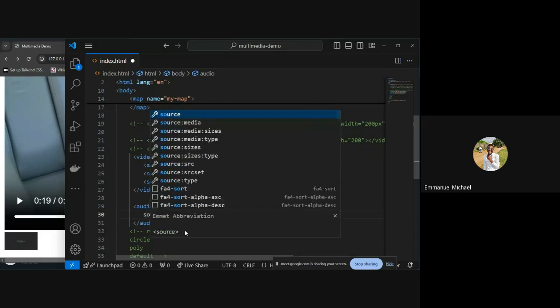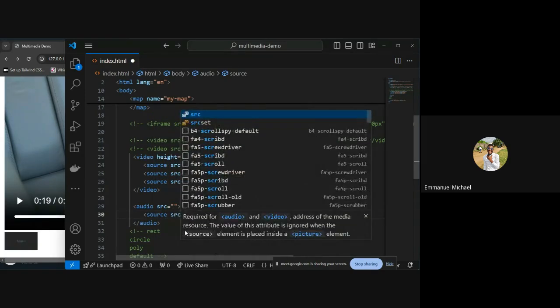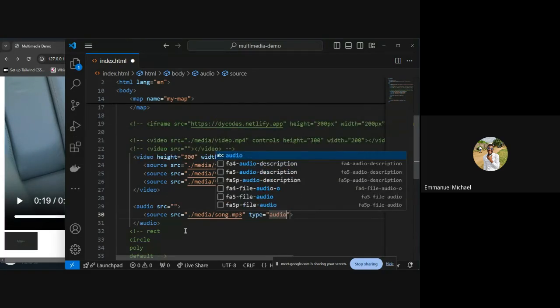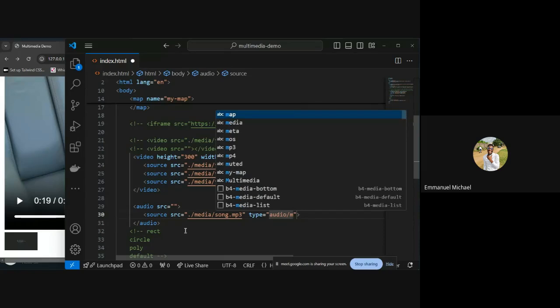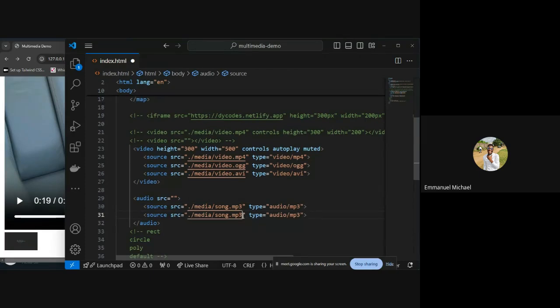You have SRC, song.mp3, and you say type equals audio/mp3. Now you can also have OGG. I think it's OGG that is a song type. Yeah, OGG.